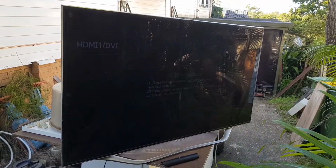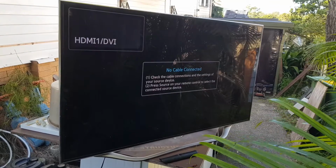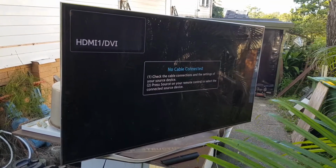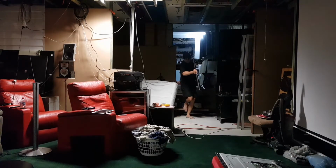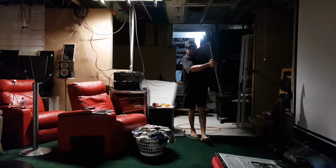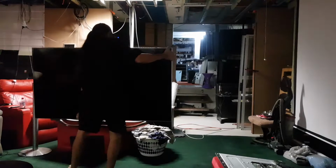But anyway, let's take it down to the cinema and see if we can get some speakers for it, because those speakers sound terrible. I'm walking down into the cinema this way this time. I've just put these new stairs up and they're really good. I love it. Okay, so let me just set this here.